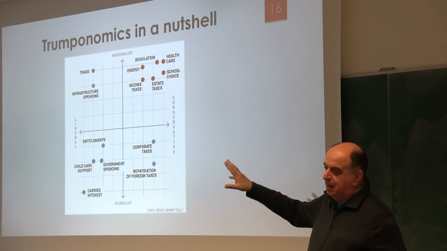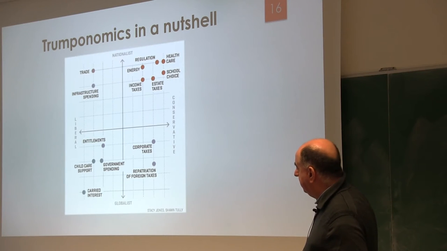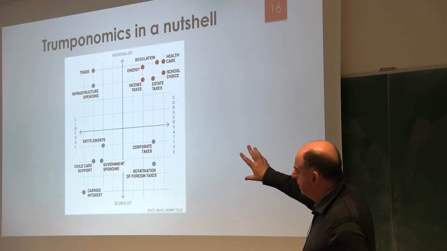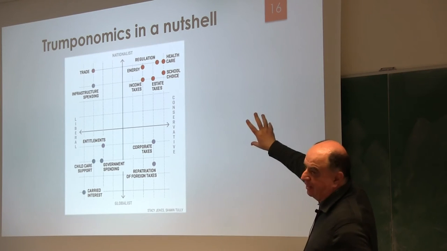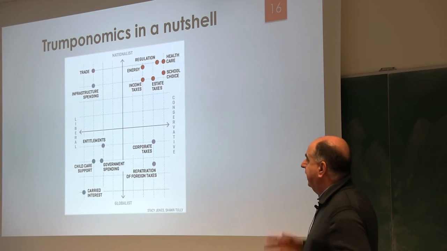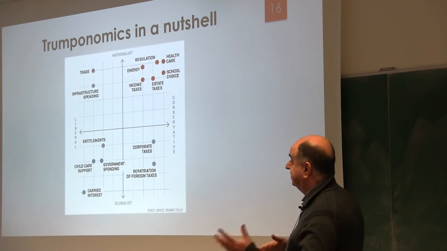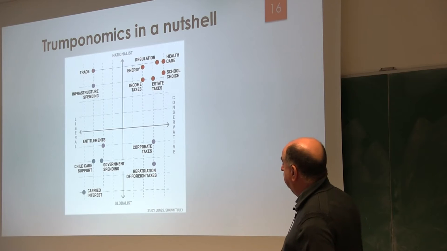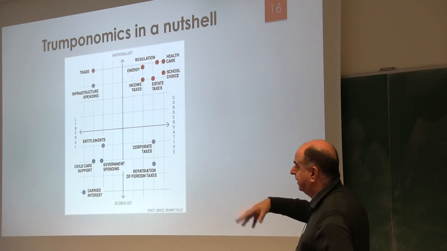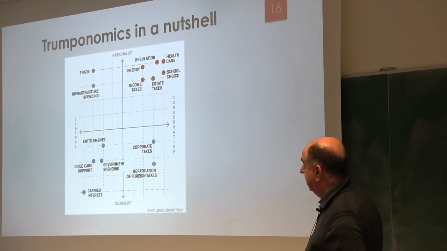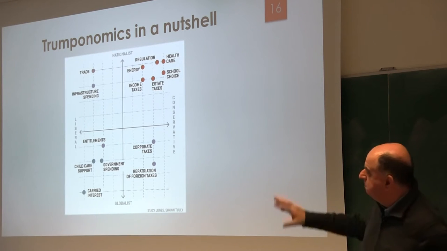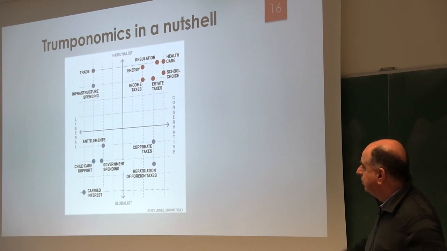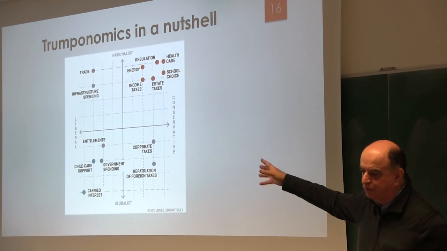So this is an axis. This is a graph taken from an article by Kelton, who was the chief economist for Bernie Sanders. It shows that there is a strong nationalist conservative dimension, but there are also topics on trade where Trump was not very far from Sanders, for instance, or infrastructure spending. He said that he wanted to have a $1 trillion program. On some social issues, he was considered, and was attacked in the primaries by his opponents, to be on the liberal side. So you have a rather scattered, heterogeneous distribution along the traditional axes: nationalist, globalist, conservatives, liberals, liberals in the US sense, of course, so progressive.